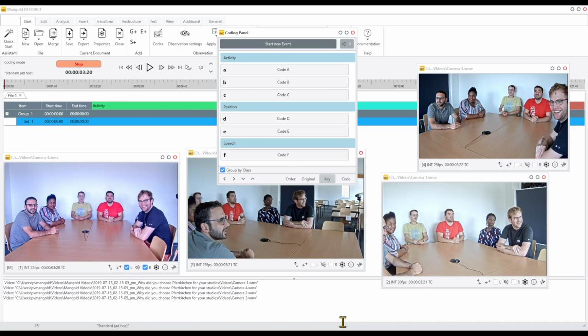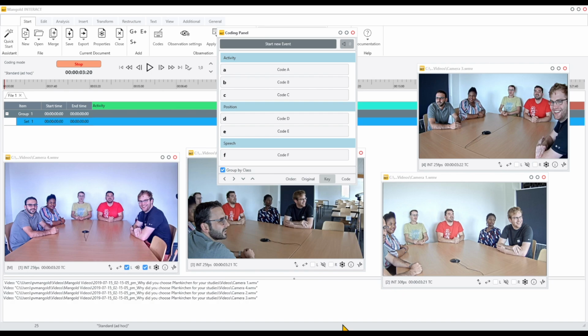Manually syncing recordings works best if there is a usable syncing signal right before the actual session starts. A proper signal would be something like a flashlight, a clapboard, a specific movement, or a digitized clock that is visible for all cameras. Interact does not edit the recordings themselves, but it can virtually shift the start time for each recording to make them play in sync.